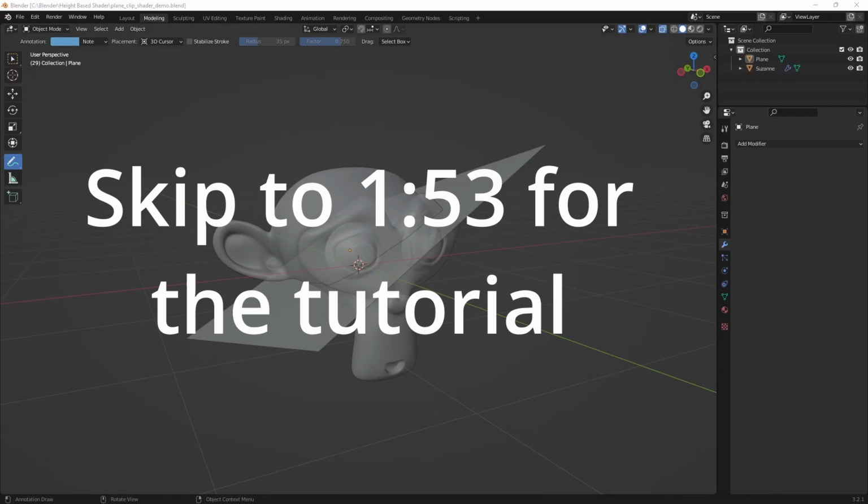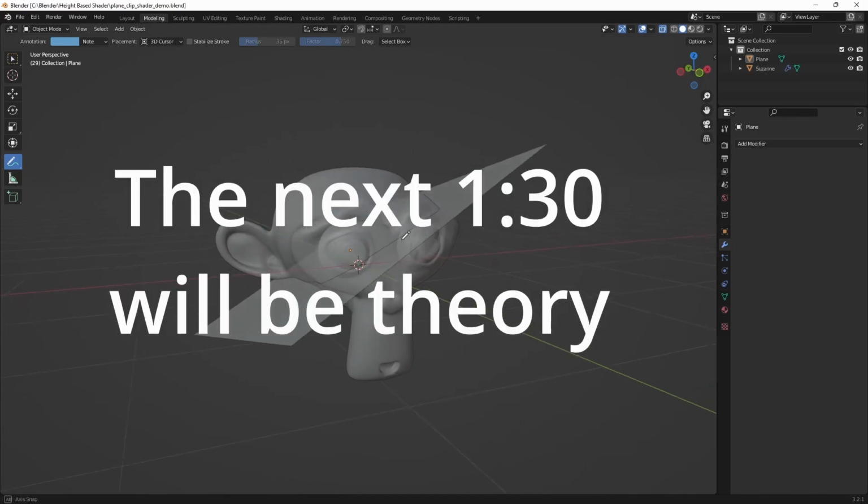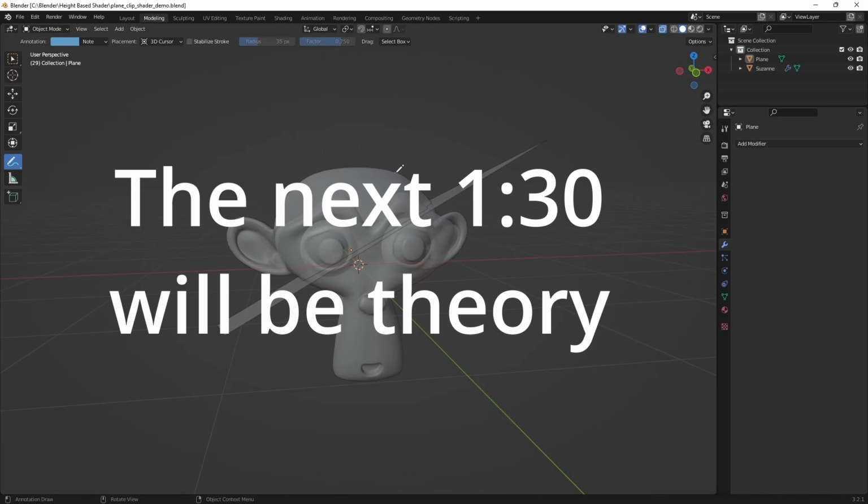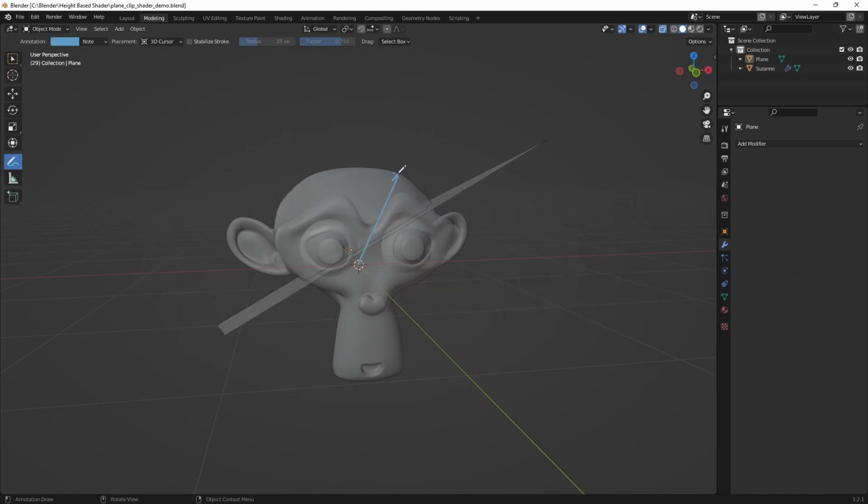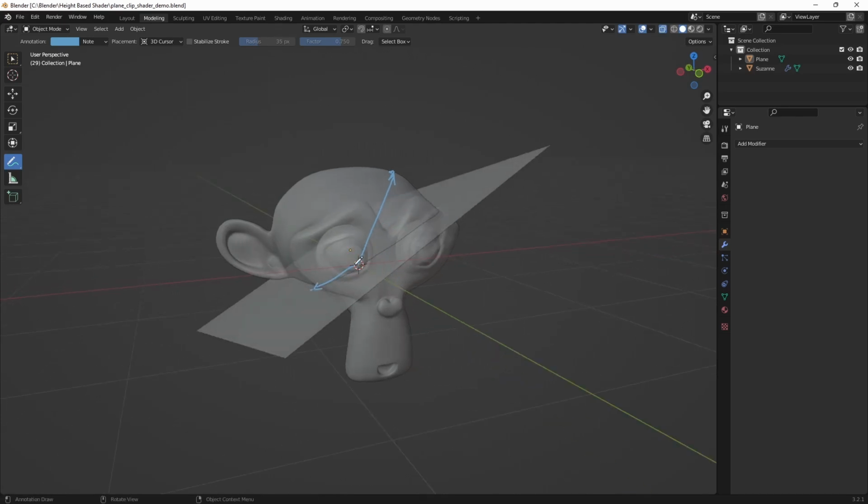Okay, so to be able to create this effect, we need to use some vectors and the dot product. Basically, every point on this model is represented by a vector. So this point right here, called point P, is represented by a vector like this. And this point right here, there would be a vector coming from the origin going to here. And that's true for any point on this model. So every point is represented by a vector.